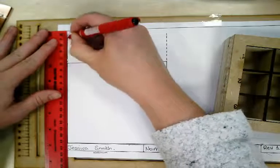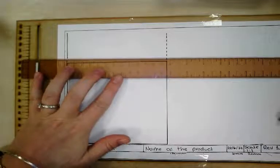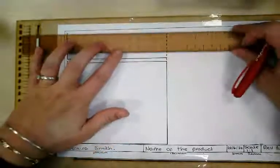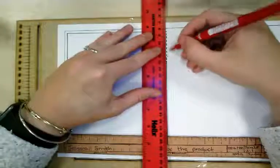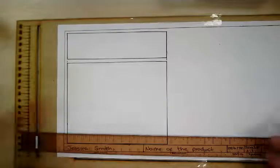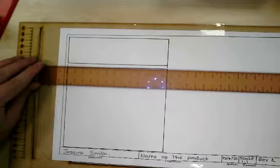I'm going to draw up 4. I'm then going to use my engineering ruler and draw across to the construction lines that I drew, to make it a little bit easier. As you can see, it's a little bit of a tight squeeze, but it's a little bit easier to use this type of paper and not all the paper.